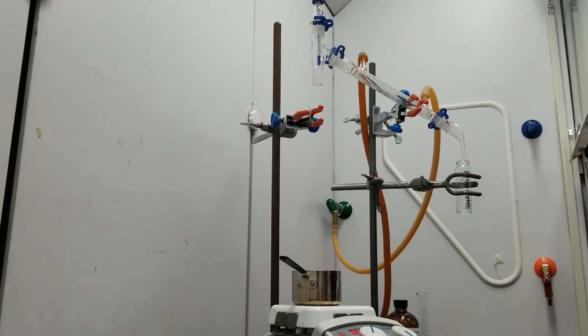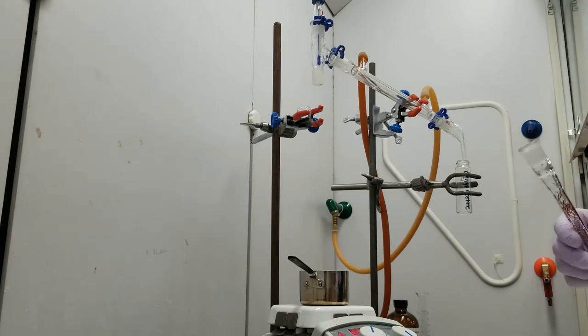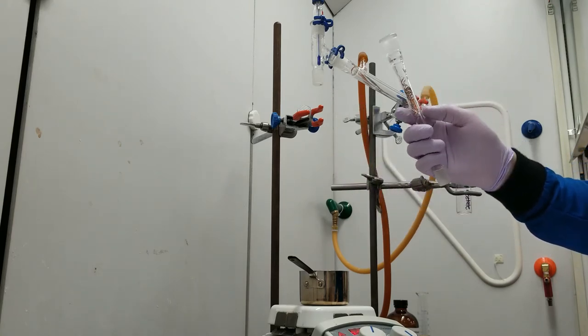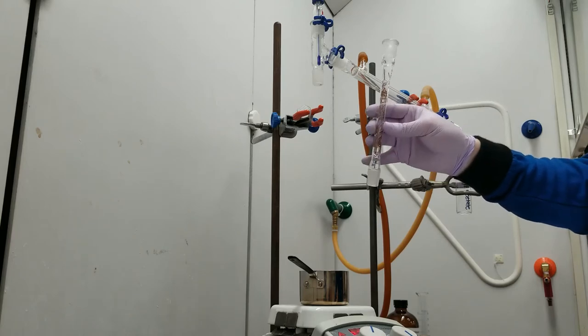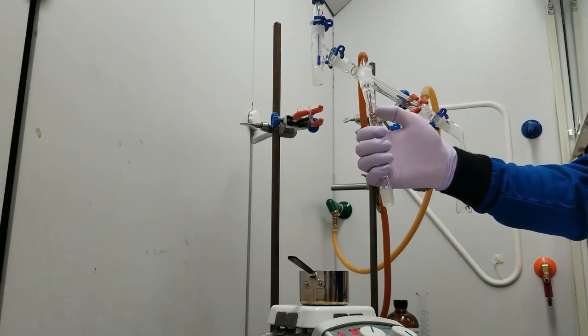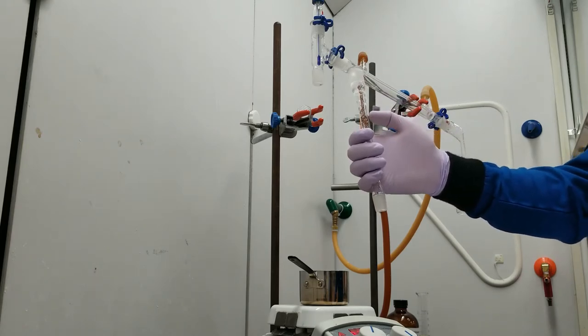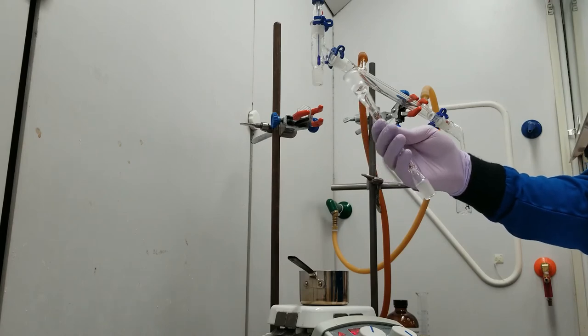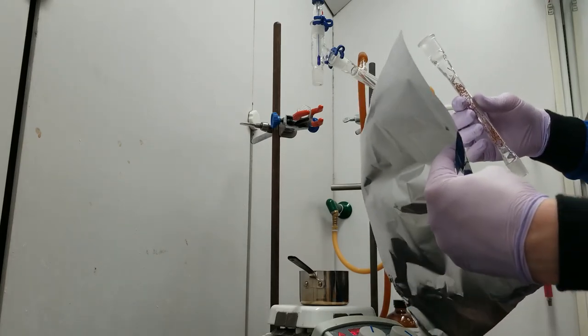Okay, so we have moved most of our setup from that counter over there into the hood where we can do our experiment. I've got a few final things to do until I can go ahead and start heating up my solvents to distill it. So you remember me talking about our condenser here and how the copper is going to be cooling down things and making them fall back into the distillation pot. If this glass on the exterior is also cold, it's going to provide too much of a barrier, and my solids will never be able to escape. So in order to let the glass warm up a little bit faster, I'm going to insulate with tin foil.